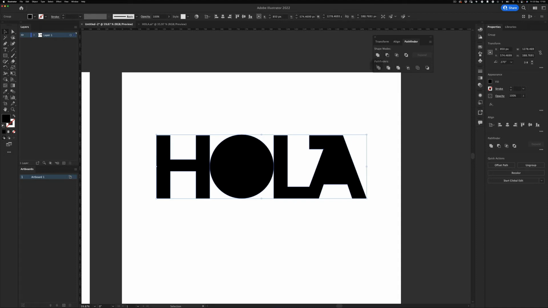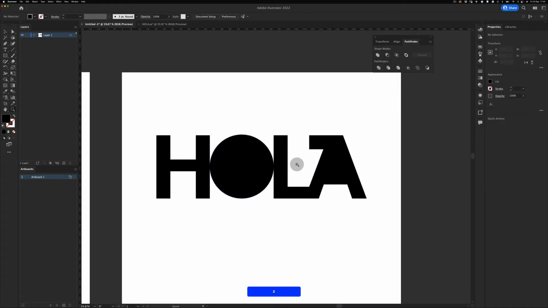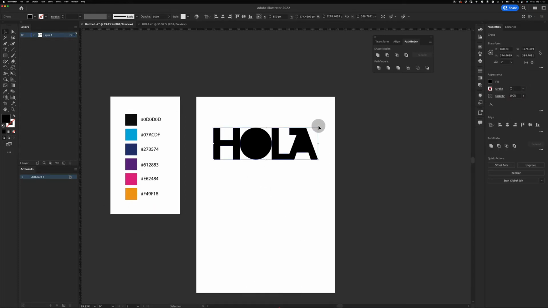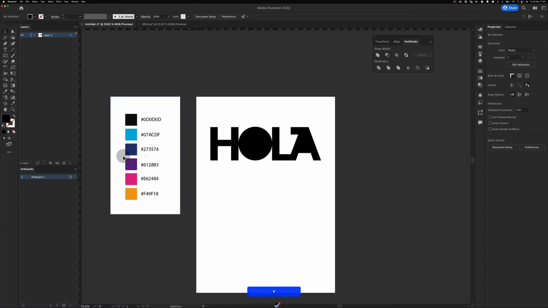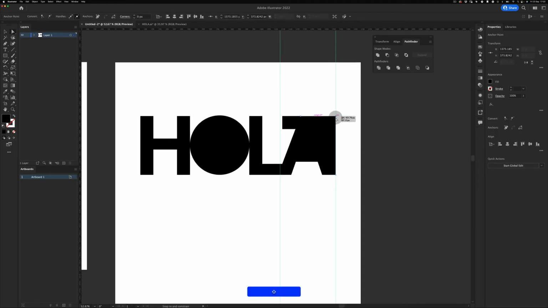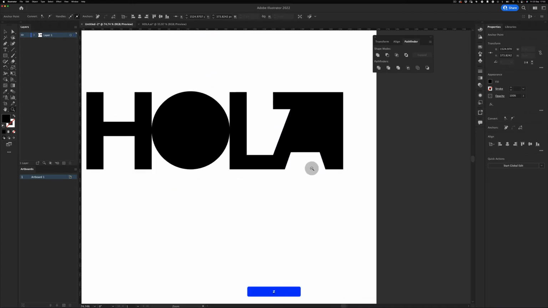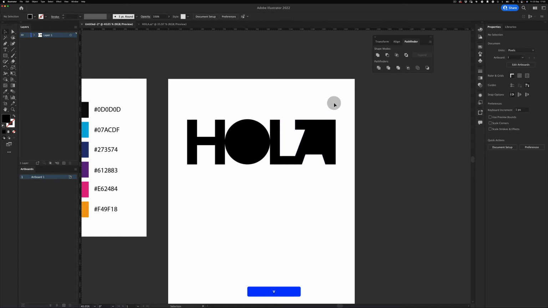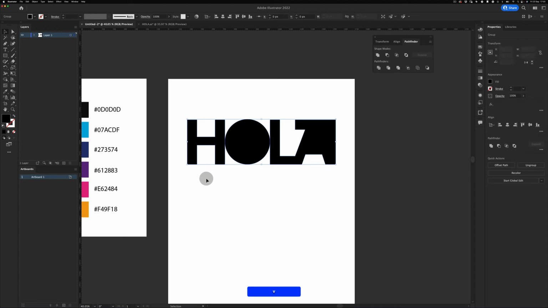Let's just connect this as well, and this is pretty much it on the typography design. The next thing is let's just maybe scale this a little bit more. Actually, I'm gonna get another guide and put on a letter A here, and then get the guides in. I'm gonna push this corner of the A to the guide here, so it matches perfectly, and that's it. I wanted to have the A like this because I wanted it to feel like the same size as the H in case I wanted to make a more blocky composition.